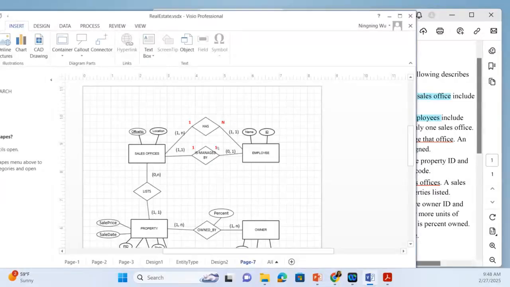We put 1 here, which means that each sales office can participate in this managed by relationship at most once. This relationship instance is used to relate the sales office with its own manager. So we have 1-to-1 for is managed by, and 1-to-many for the has relationship.